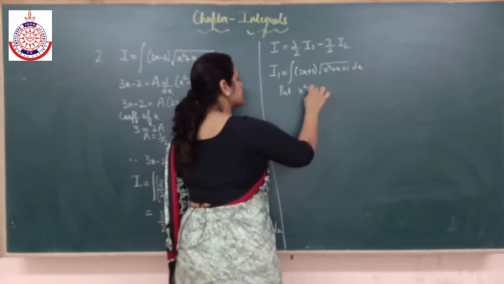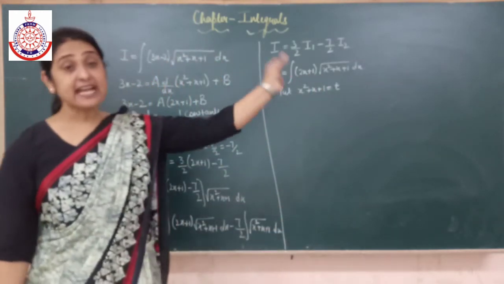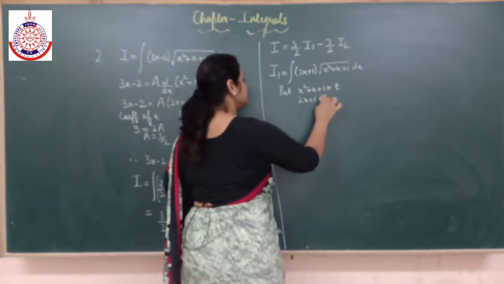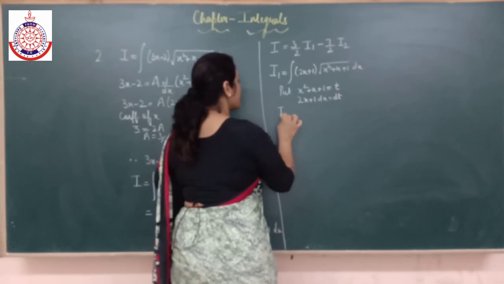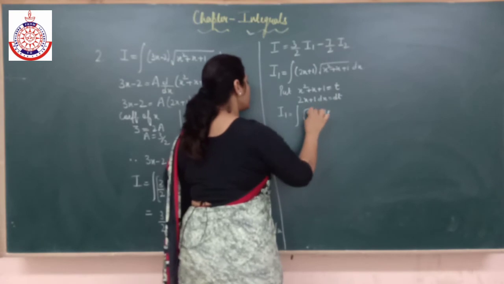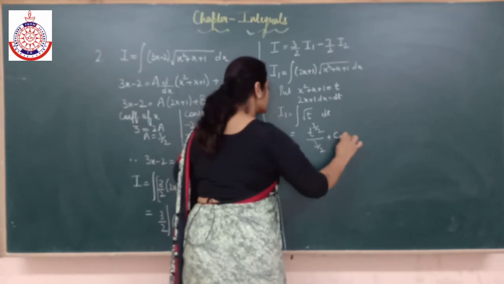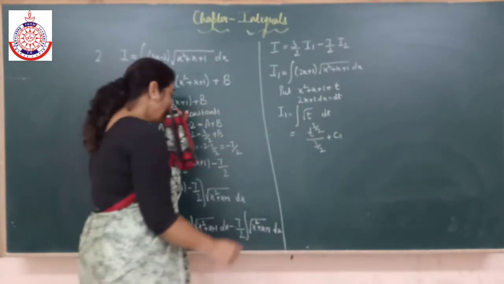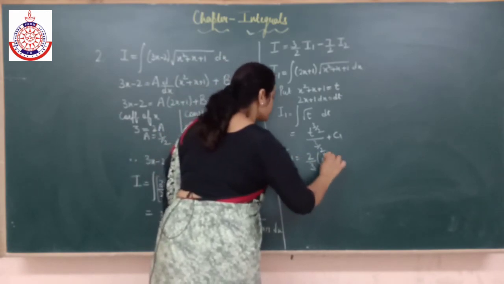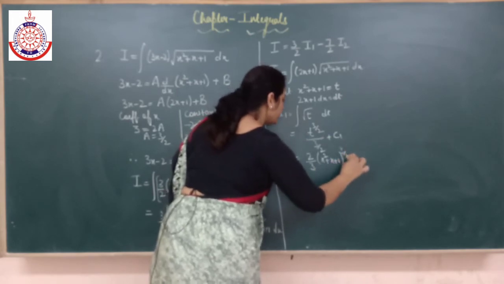I put x square plus x plus 1 equal to t, because we have made the differentiation there. That would be the exact differentiation of ax square plus bx plus c. So 2x plus 1 dx is equal to dt. So I1 is 2x plus 1 dx will become dt, and this is under root t. How to integrate under root t? Increase the power by 1 and divide by the increased power, say it is c1. Put the value of t back, that is 3 by 2 plus c.